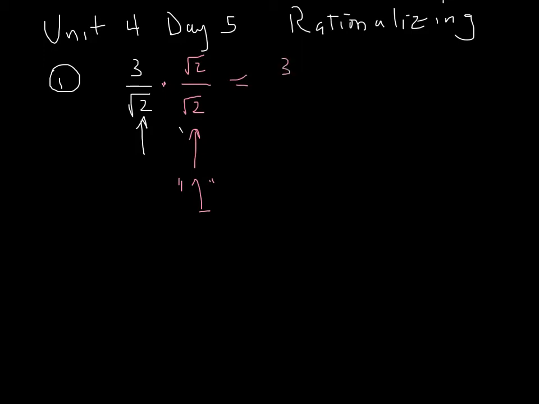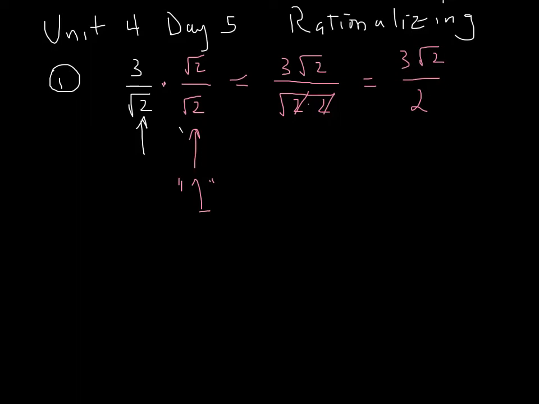Multiplying numerators, we get 3 times the square root of 2. Multiplying the bottoms, we get square root of 2 times 2. As you recall from last week's work, when you have 2 numbers under the square root, those simplify and come out as 1 of those numbers. So the square root of 4, in other words, turns into regular 2. The numerator looks like 3 square roots of 2, and because there's no longer a square root in the bottom, this is considered to be done.